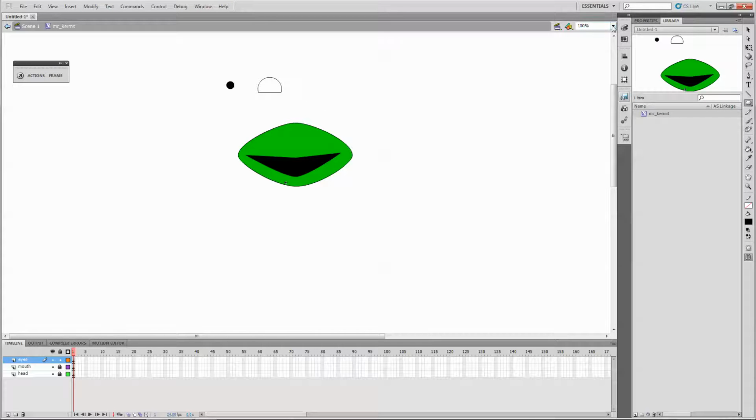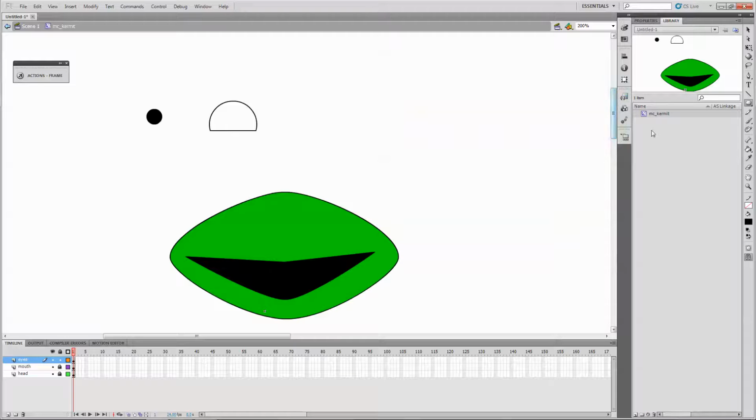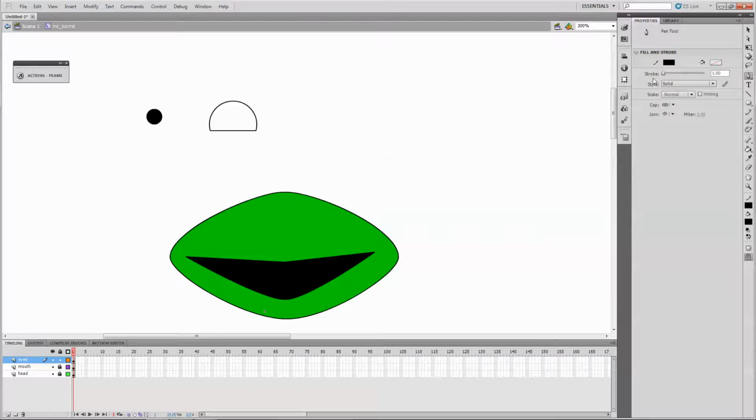I'm going to zoom in a little. Just drop down and get closer so I can work with it better. And once again, I'm going to go back to the pen tool. This time on the properties of the pen tool, I need to make my stroke really thick. I'm going to make it like 8 pixels. And what I'll do is just click and draw part of that.